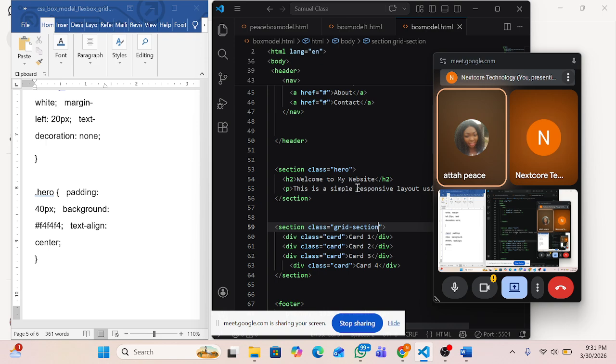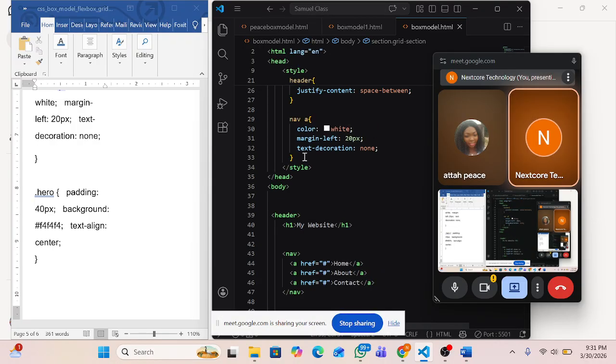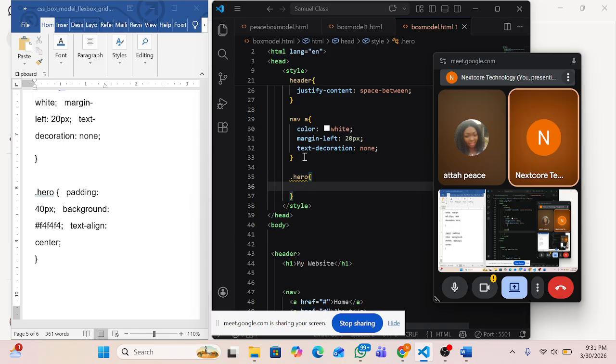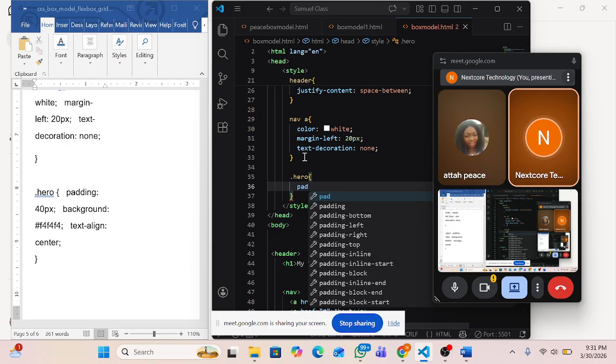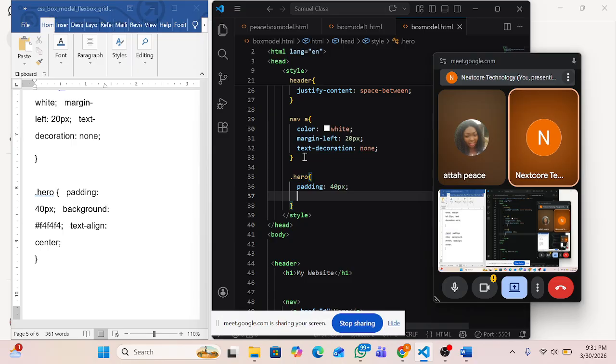Alright. So we want to start this hero section. So we say hero, then this. Now I want to give a padding. This padding now is for the four corners, the up, the bottom, the left, and the right. So it should be 40 pixel, right?